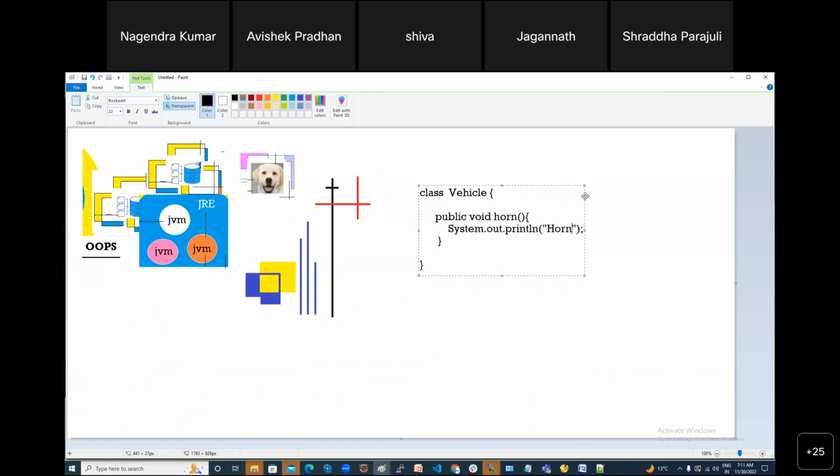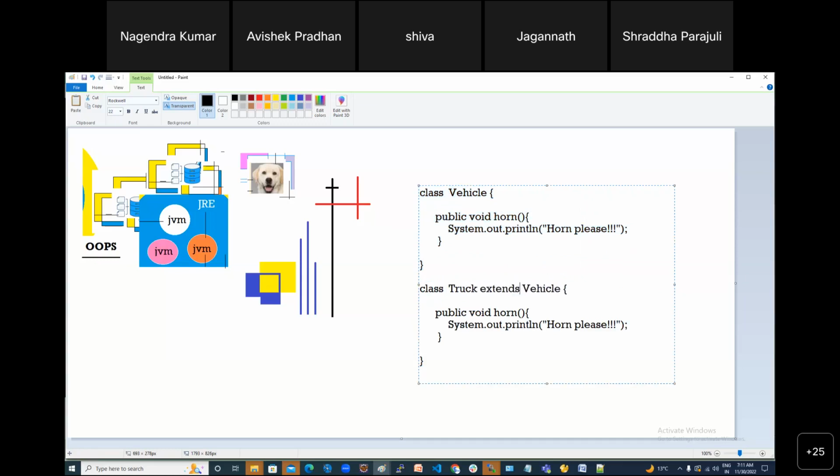And what I'm trying to do is, here we have another class Truck. Truck is a vehicle, you know it, right? Extends. Every subclass is a type of superclass. Truck is a vehicle. That's correct. And here I'm overriding it, right?